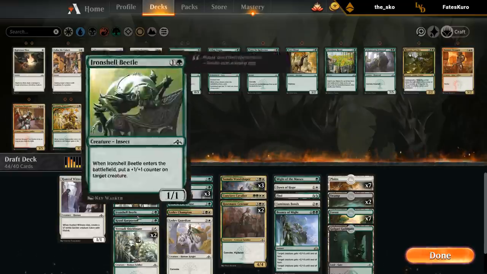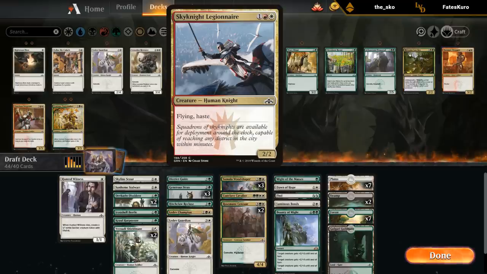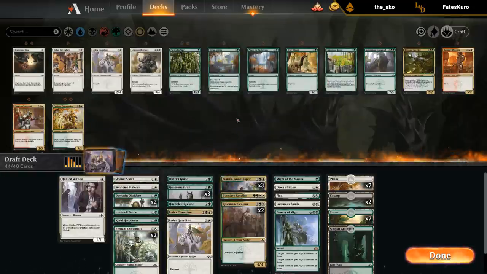We've got enough early plays to kind of hold off opposing aggro decks. Sure, this can take a Sky Knight Legionnaire out that we could struggle with otherwise, since our deck actually doesn't have many flying creatures. But we do have a Recluse, which I'm probably playing, and a Harpooner. So we're hoping to find those. Ladaf Guardian might not be necessary.